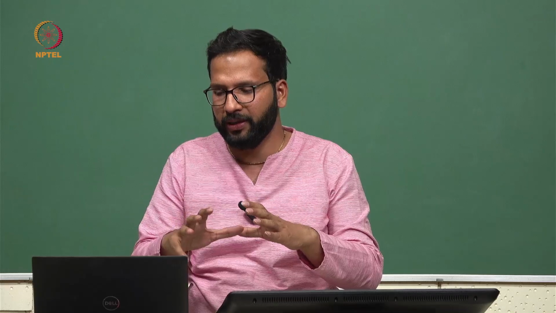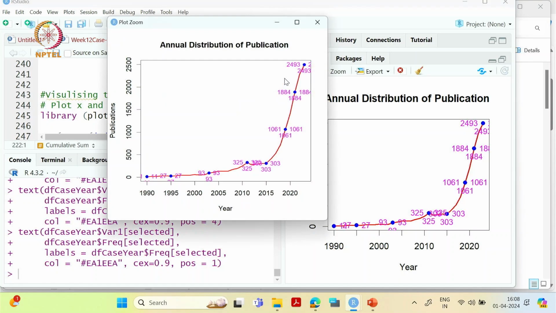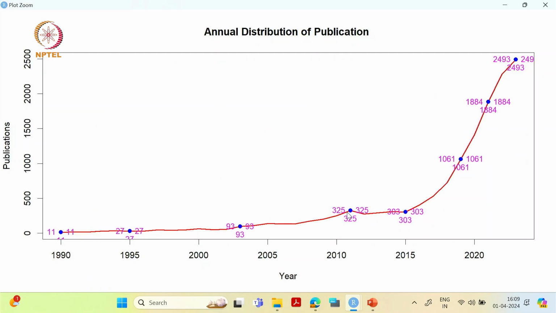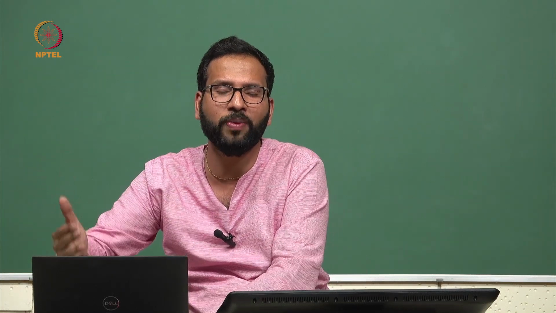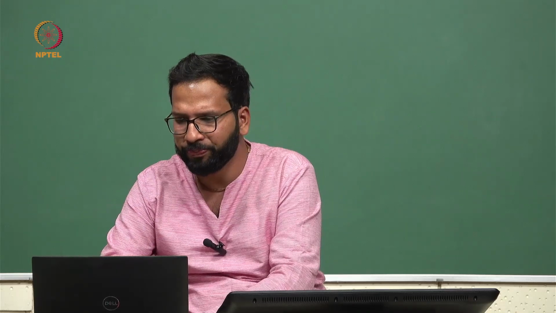Now the whole plot is representing the data, but we can make it more beautiful. How can we do that? For example, in this particular plot, we can change the color up to here, then up to here, and then here, so that we can show the transition. These were the initial years when publications were growing quite steadily, then this was the year when they grew exponentially, and now again the increase in documents is steady.